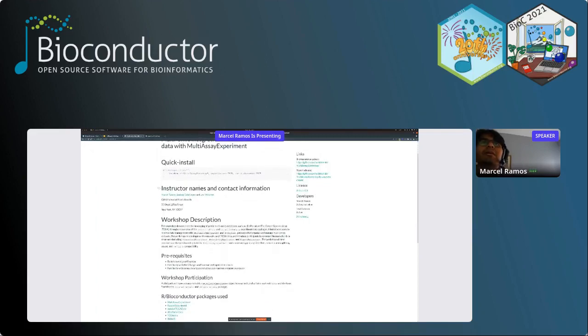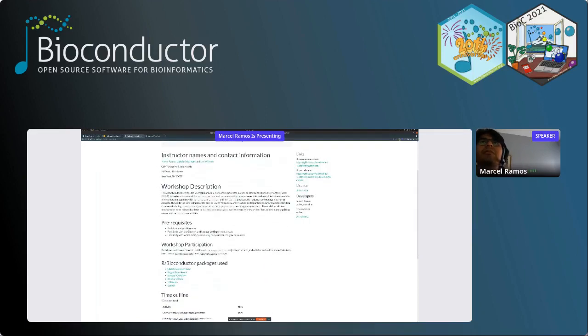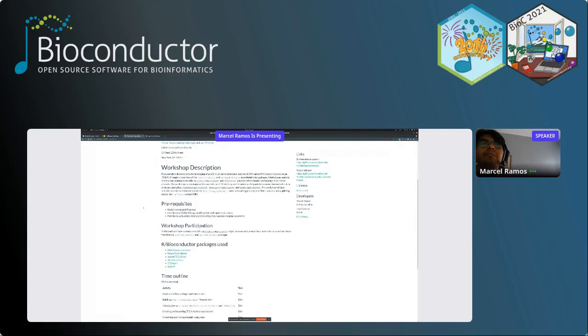The purpose of the workshop is to introduce you to MultiAssayExperiment and the associated packages with that, including curatedTCGAData, cBioPortalData, and TCGAutils.